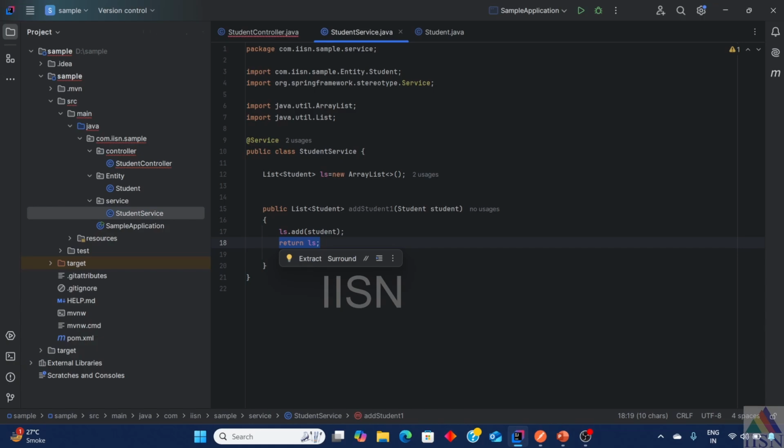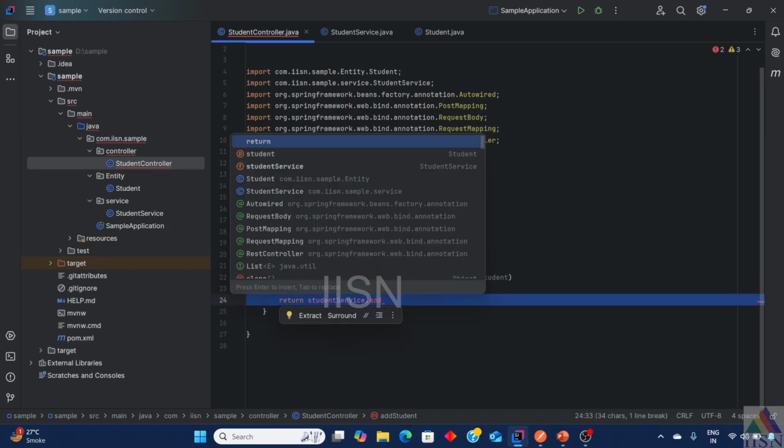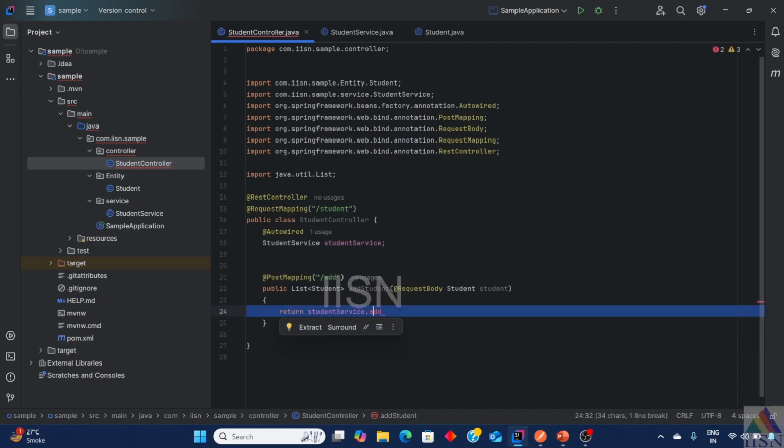Okay, so now you see we are going to call this method on this endpoint. Here we are going to call this particular method, addStudent1. Here we are going to pass the student.